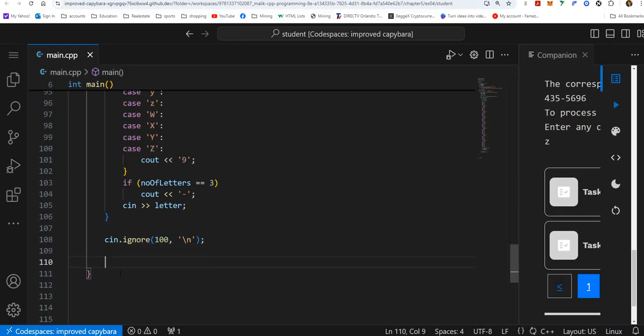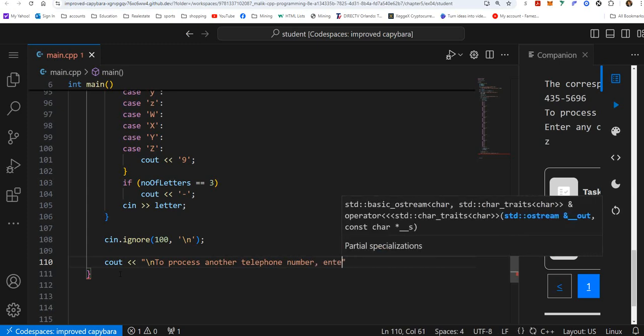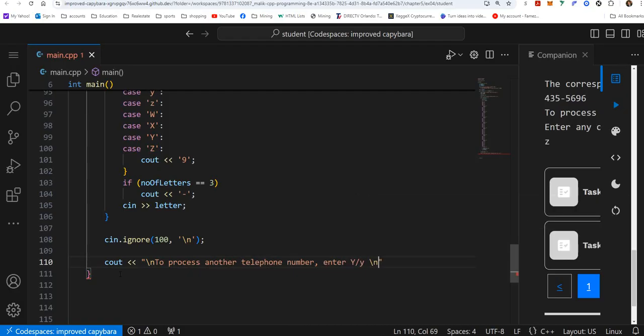And then let's cout: Process another telephone number. Enter either one, capital Y or lowercase y, and then backspace in. So that's that, and let's continue this next line.